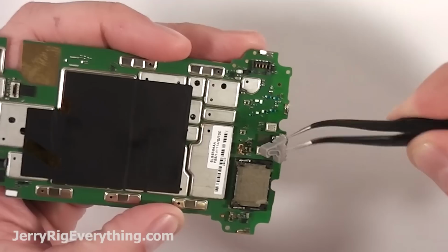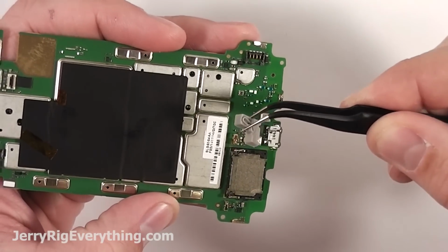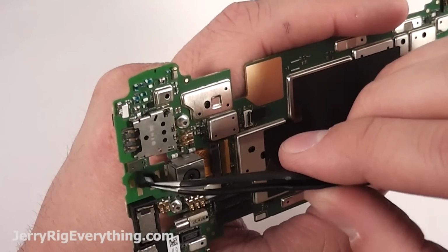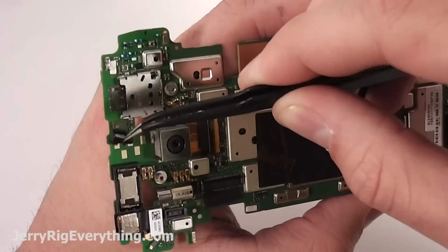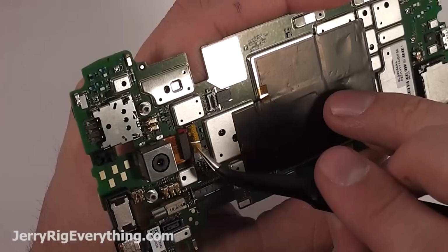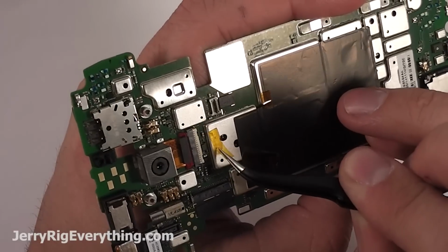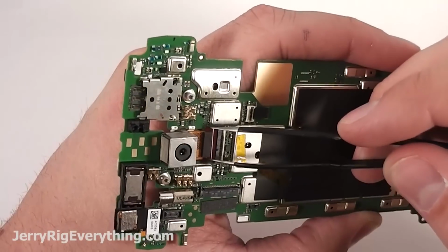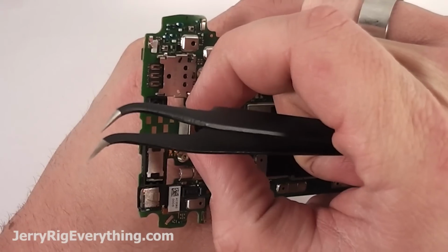Anyway, before we try to put it back together again, I'm going to show you some stuff on the motherboard. It's got little rubber protectors on the microphones, so if you ever have problems hearing people, or they have problems hearing you, I guess, you can take those off and clean them. And then here's the rear-facing camera. Has the same little latch connectors that you've been working on this whole time. Slip the connector up and then the camera will pop right out.